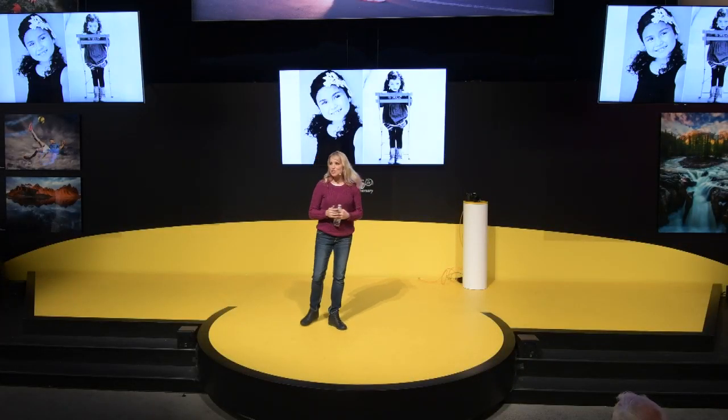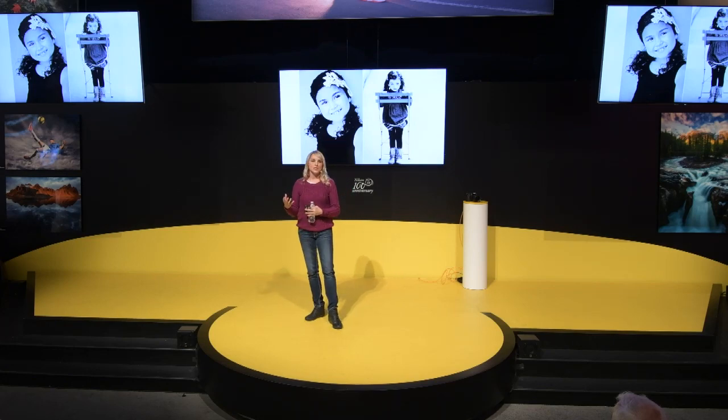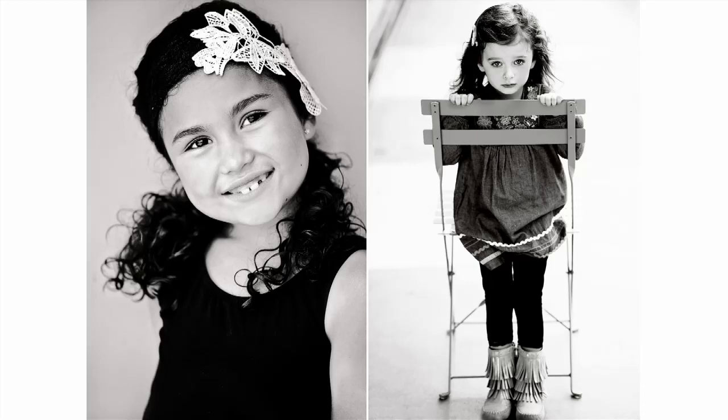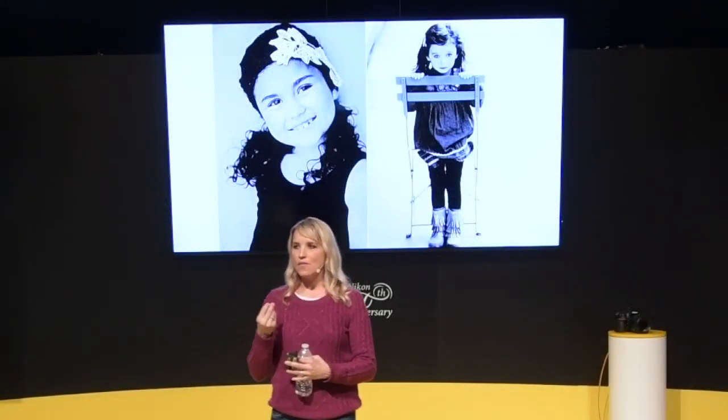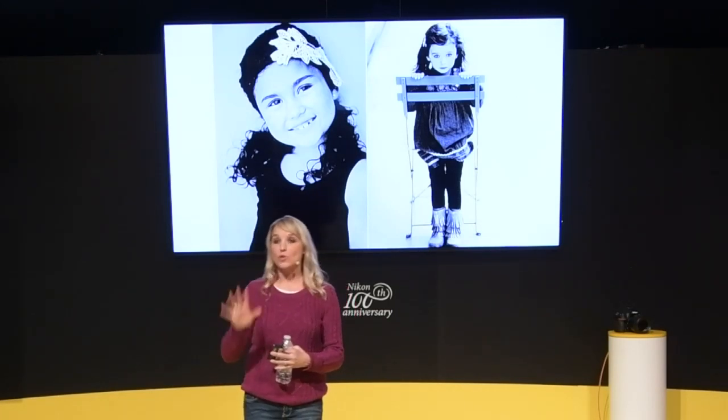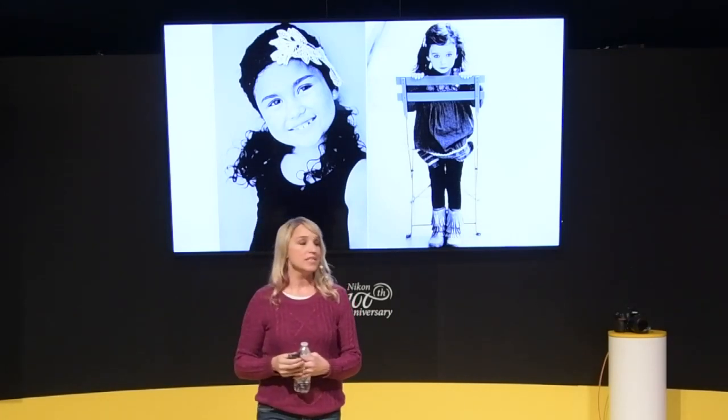The challenges I'm speaking to, a lot of it is trying to get a child to do something a little different so you can get a different look and feel. But there's something so beautiful about that raw feeling of, this child's nervous, they're anxious, they're unsure. I think every one of us at every age in life feels that way, and I love that raw capture of that experience. And I make sure to try to bring those in when I see them. Instead of trying to change it, photograph it as they are.